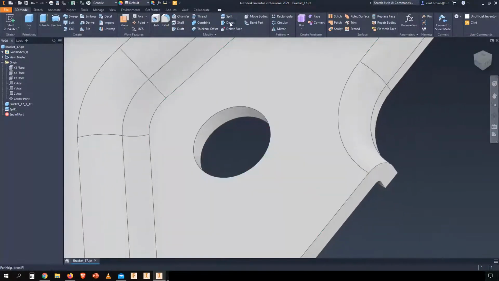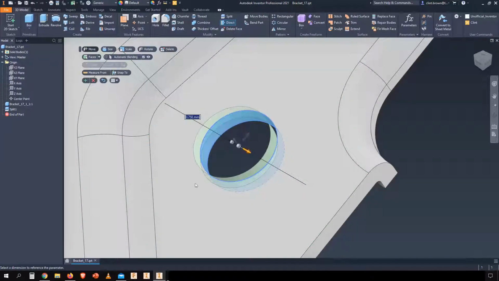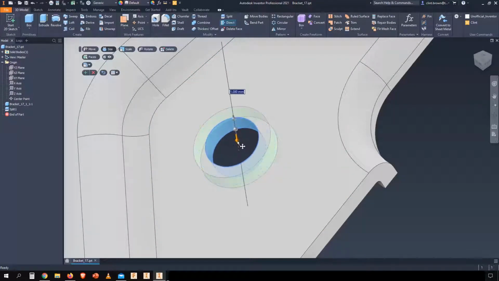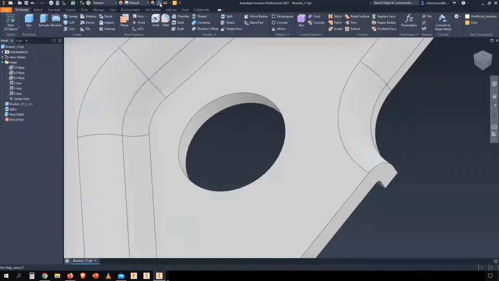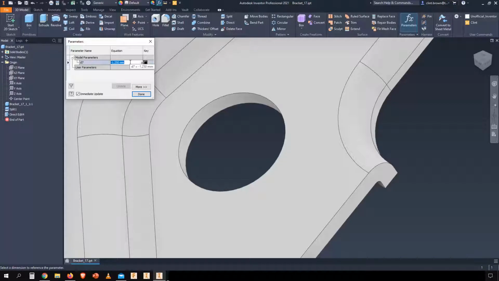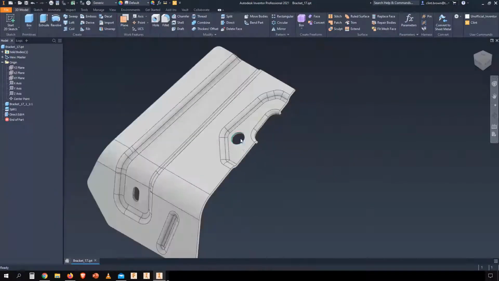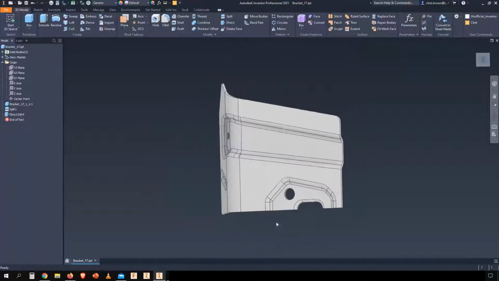So let's start out. The simple stuff are things like moving the size or the location of a hole. In this example, we can move the location of this hole, or we can click on size and drag the arrow either up or down to change the size of this hole. The thing with all of these direct edits is that they're parametric. Although we're doing a direct edit, every change we make has a parameter behind it. So by changing the parameter, the hole changes as well. This means we can go back at any stage and make changes to the changes we've made, and we can see what was changed in our history, which is great. All right, so our hole's changed, nice and easy.